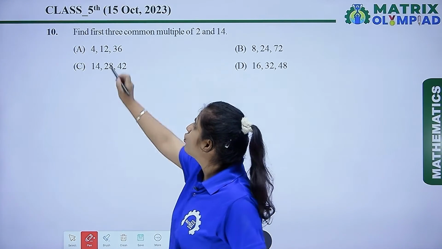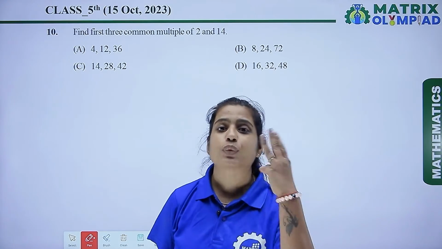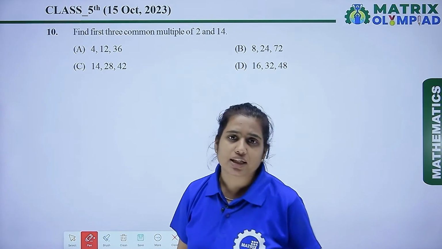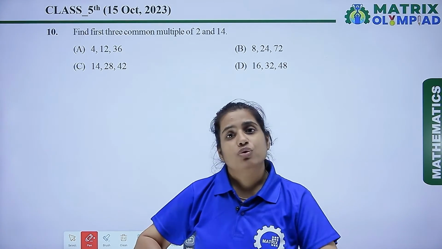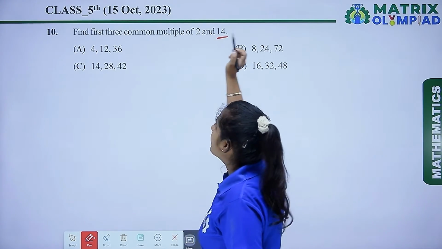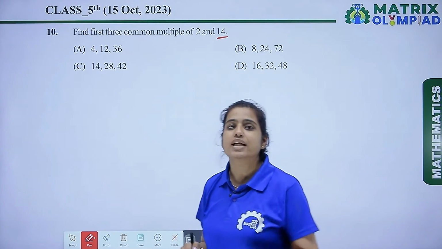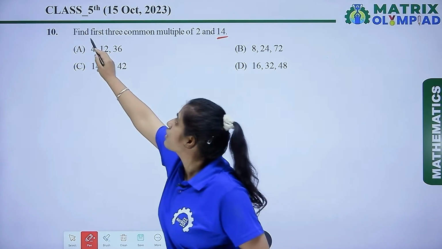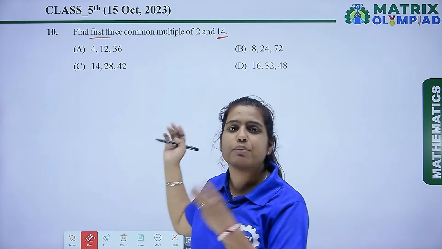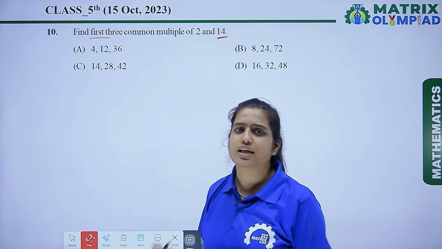In this question we have to find first 3 common multiples of 2 and 14. हमें 2 and 14 के first 3 multiples पता करने हैं. तो उसको पता करने के लिए हमें क्या करना है, 2 की अगर हम लोग टेबल लिखेंगे तो 2 के जो multiples होते हैं वो 14 तक पहुंचने में थोड़ा सा टाइम लगाएंगे. So हम लोग क्या करेंगे, we are going to write down the multiples of 14 so that we can check which are the 3 multiples that come first. तो पहले 3 multiples कौन होंगे, वो 14 के multiple से ही पता लग जाएगा. So here we have to know the table of 14. अगर नहीं पता है तो multiply करके आप लोग check कर सकते हो.